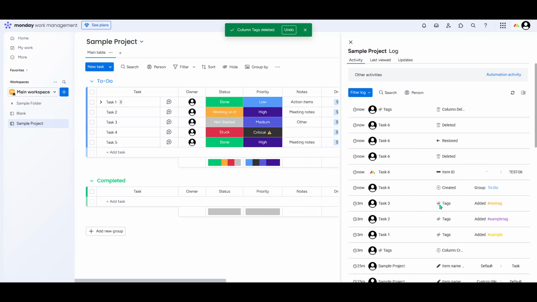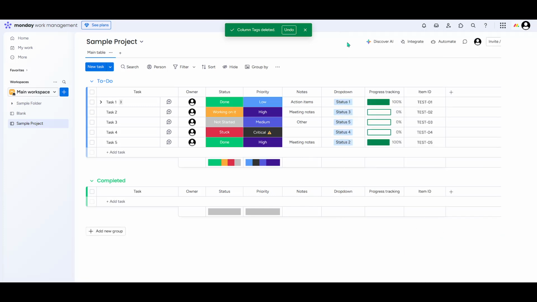By getting into the habit of regularly checking and utilizing the activity log, you'll become adept at managing changes and mitigating potential issues swiftly. So there you have it, a thorough walkthrough on how to manage changes in Monday.com using the activity log to effectively track and reverse any unintended modifications. Make sure to reach for this handy tool whenever you find yourself in a bind. It's not as instantaneous as Control Z, but it certainly empowers you with control over your board's history, helping you manage your work efficiently and accurately.